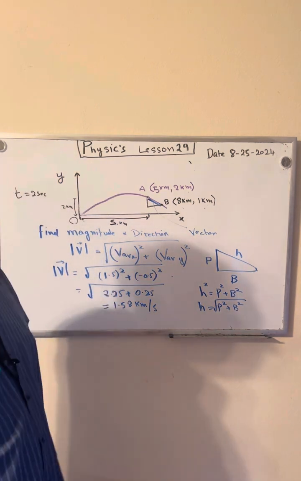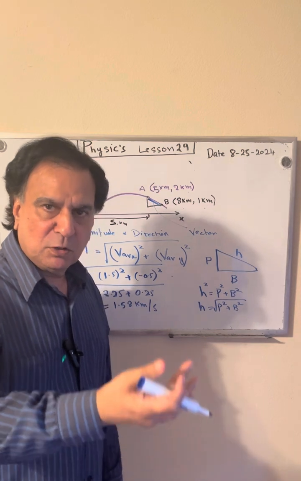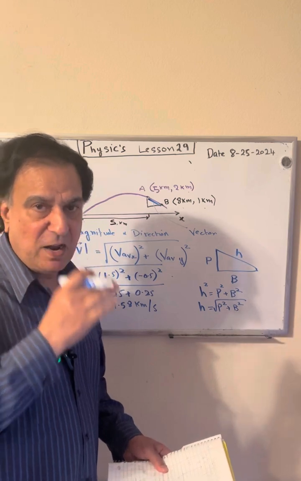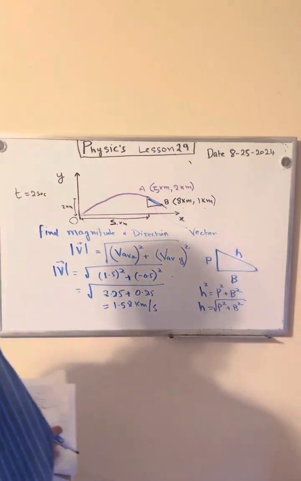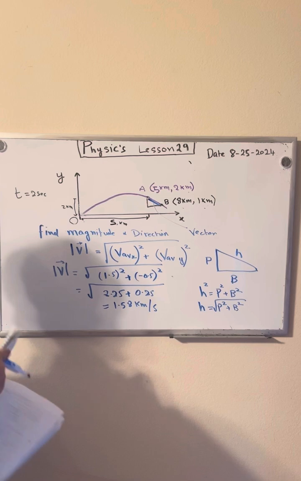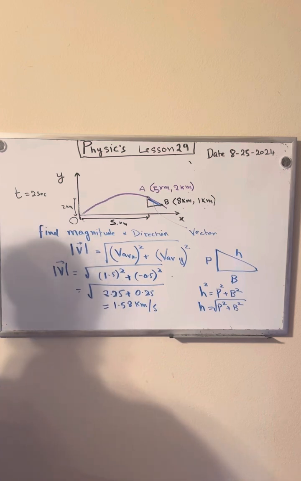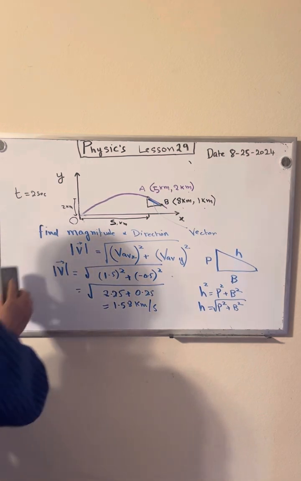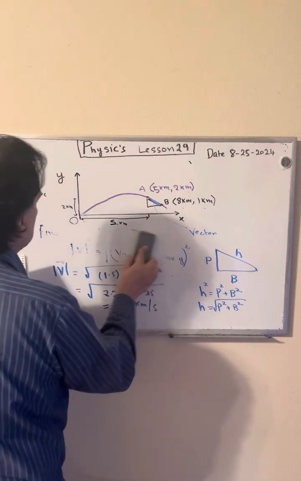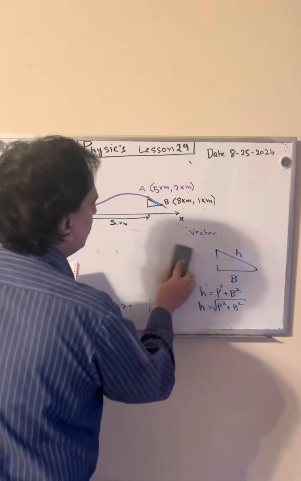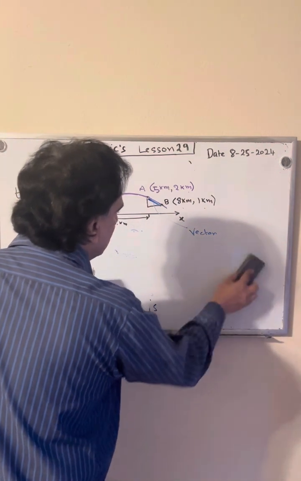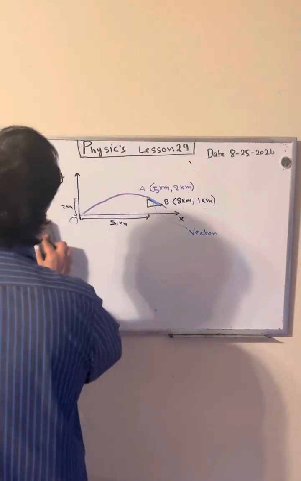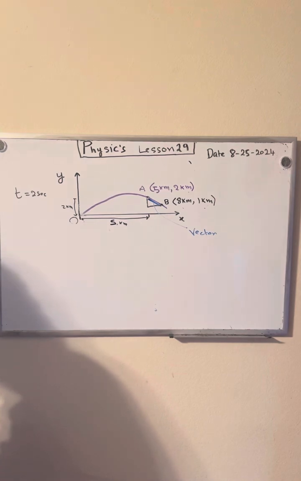Clear? Now the second part of the same question is to find the angle, find the direction. So how do we do that? Let's go ahead and dive into that. And I'm sure that you guys will understand that. Let me go ahead and erase this, and then we'll show you how that's done. It's not that bad at all. You just have to use trigonometry a little bit in here, and you should be good to go.